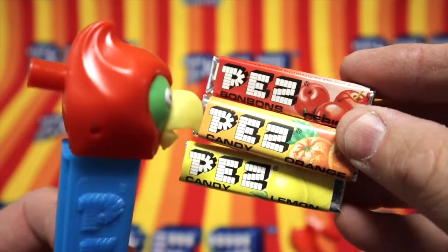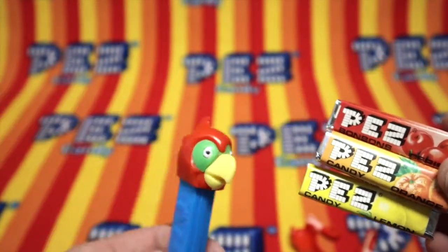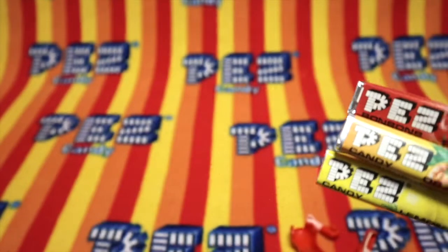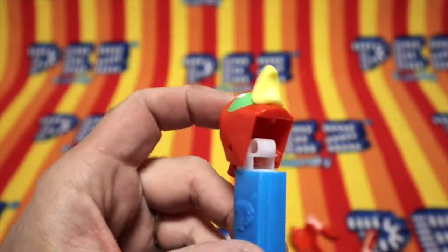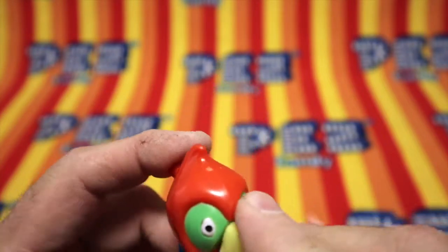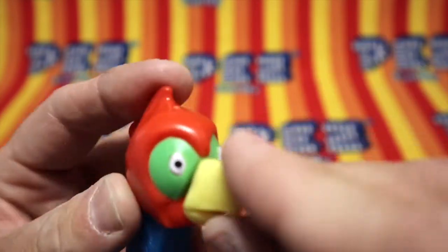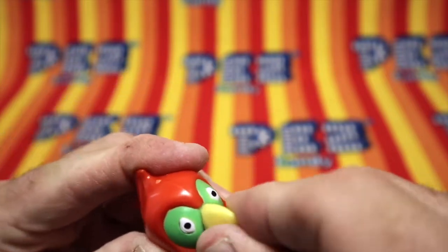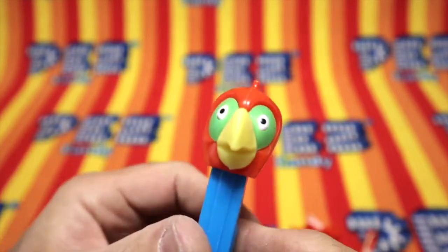What's that? You want me to blow him? There's the whistle. Beak. Look at that. You can rotate the beak around. We're going to push that back on though. We don't want the beak to come off. We want the beak to stay on there.